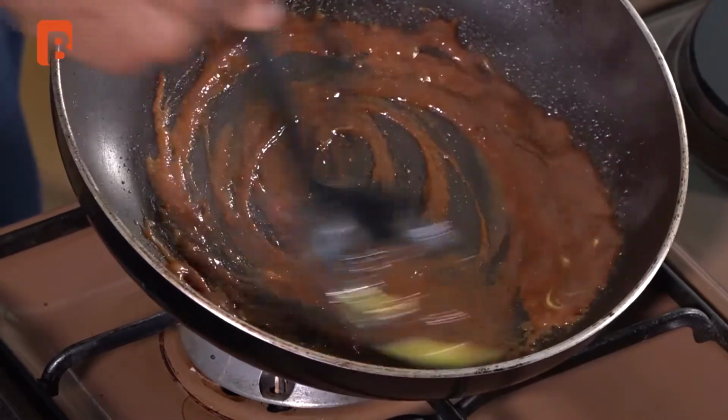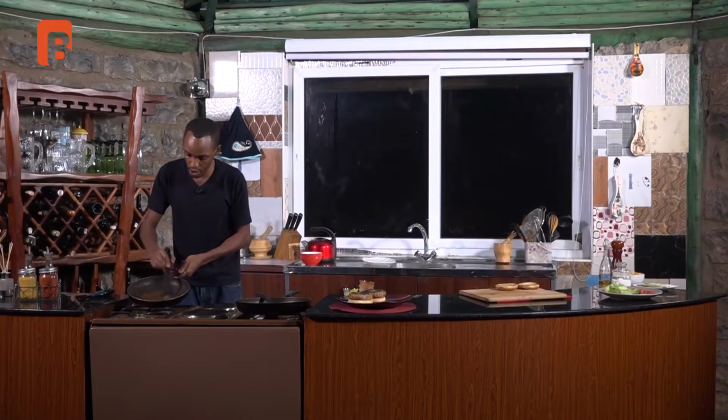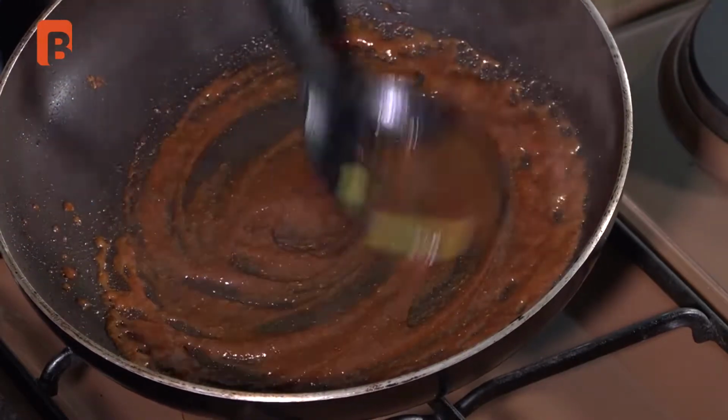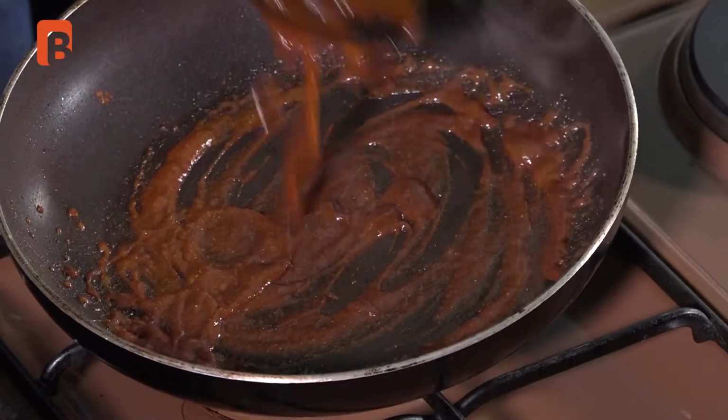Remember, doing this off the heat will limit your sauce from completely reducing or thickening. It will also allow for the infusion to happen very, very gently. And of course, it will always give you a nice, beautiful, thick consistency of sauce.